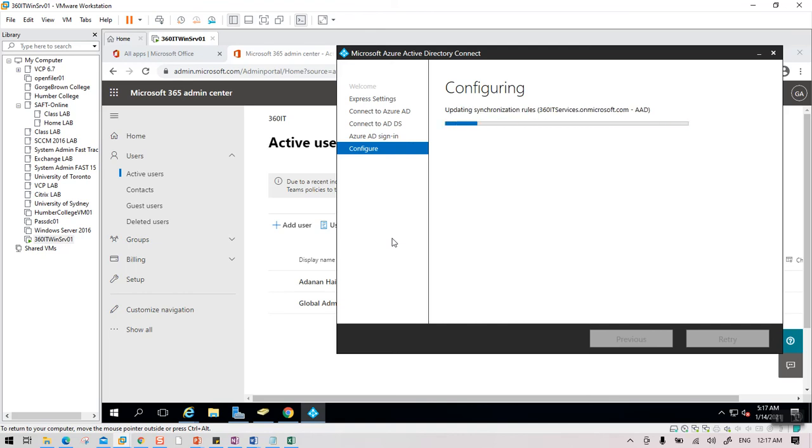So updating synchronization rule, it is going on, let it go. In the next video we will buy a domain name and connect the domain name with Office 365. Later on we will update the suffix of all of the users, and after that we will be setting up the policies and profiles of the users. We also need to set up some of the policies. So we are moving on smoothly.